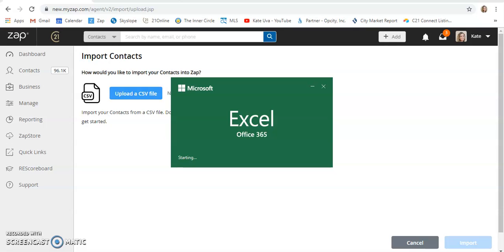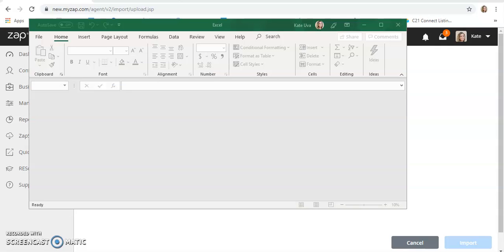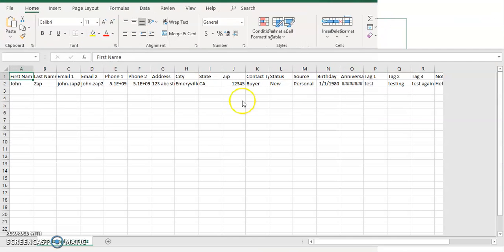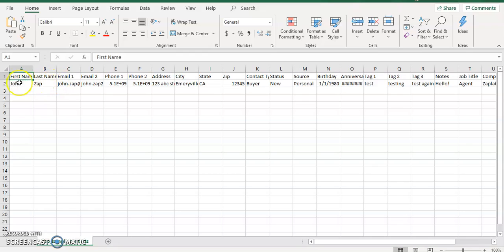The important thing to note about the fields is you don't have to fill them all in. But if you're not going to fill them in, my suggestion based on experience would be to delete those fields. Okay, so they give you an example here. They give you one person as an example.